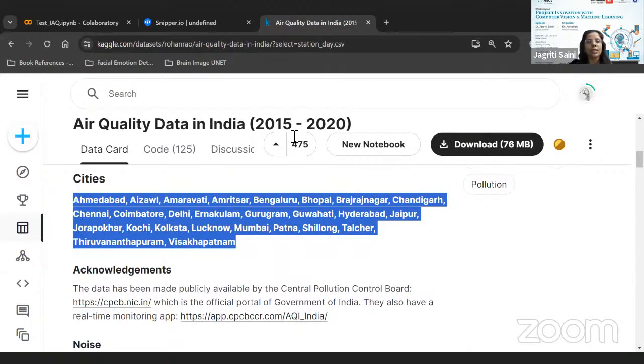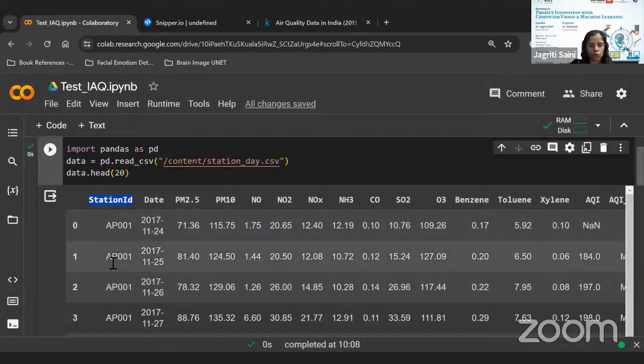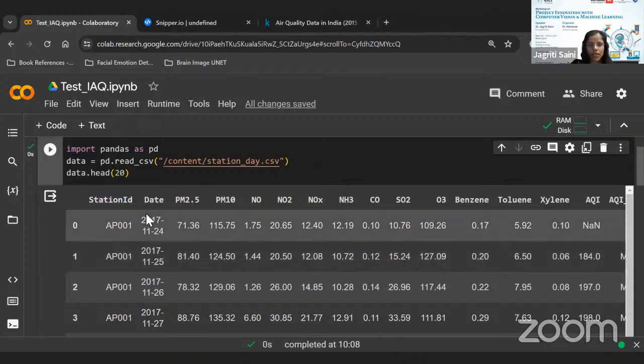So they have given them names as station IDs, such as AP001, 2, 3, these kinds of names they have assigned to all locations wherever they have placed their sensors for this measurement. And then we have the date to show on which date we have observed this particular value. This is a daily analysis they have provided from year 2017 to 2020. So this makes up your entire data set.